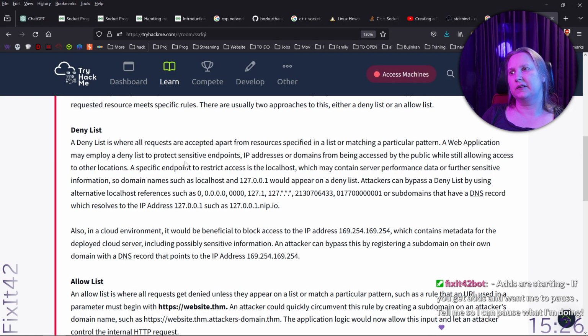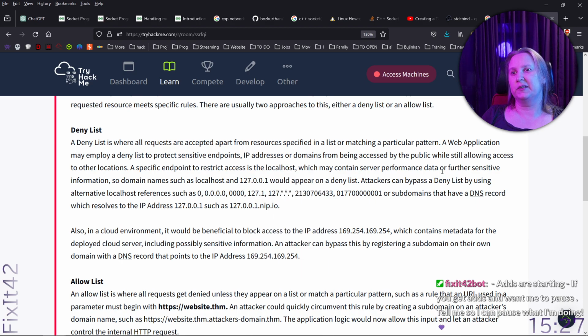A denial list is where all requests are accepted apart from resources specified in a list or matching a particular pattern. A web application may employ a denial list to protect sensitive endpoints, IP addresses, or domains from being accessed by the public while still allowing access to other locations. The specific endpoint to restrict access is the local host, which may contain server performance data and further sensitive information.